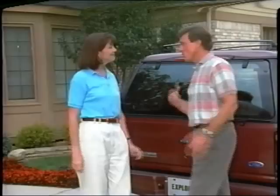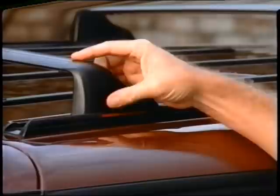If your Explorer has a roof-mounted luggage rack, the rear crossbar can be adjusted to accommodate various objects. To make an adjustment, slide the locking switches at each end of the bar toward the rear of the vehicle. When the bar is unlocked, move it to a new position, then slide the switches back toward the front, locking the bar in place. The luggage rack also features four D-rings that can be adjusted to secure your baggage — just twist the top of the D-ring to release it, slide it to a new position, and twist it back to lock it in place. The luggage rack offers a lot of versatility, but the weight limit for the rack is 100 pounds.